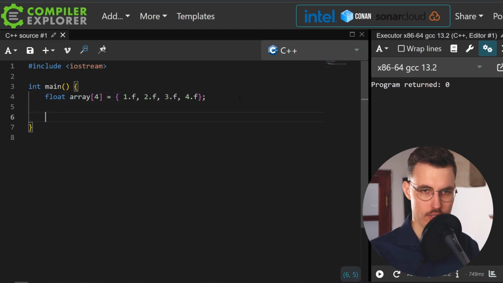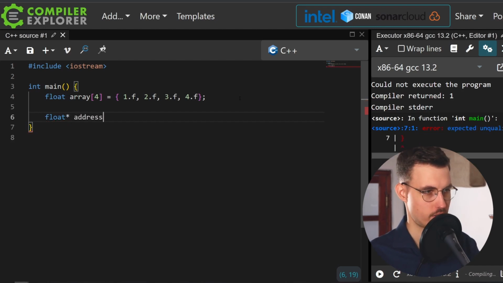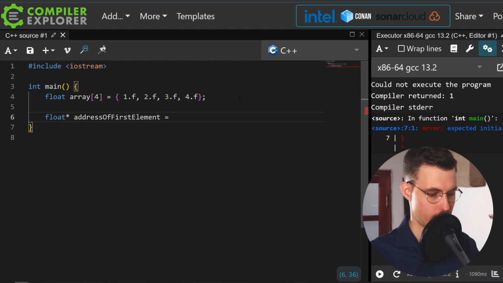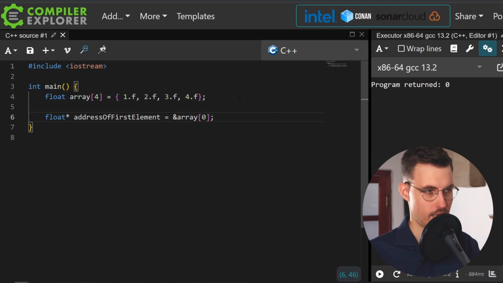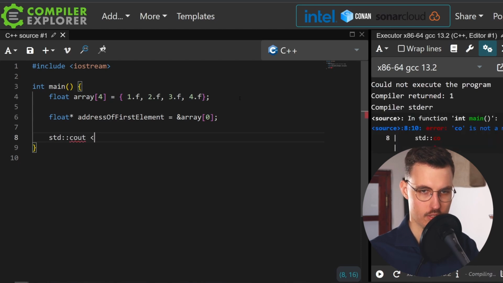So we can have something like this, and we can take the address of the first element. And we can now print out the first element.